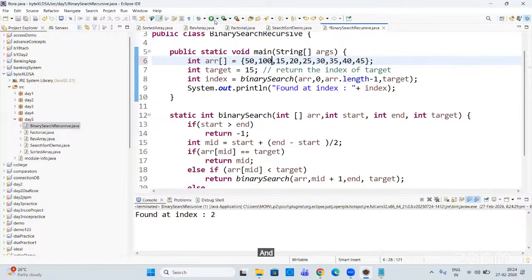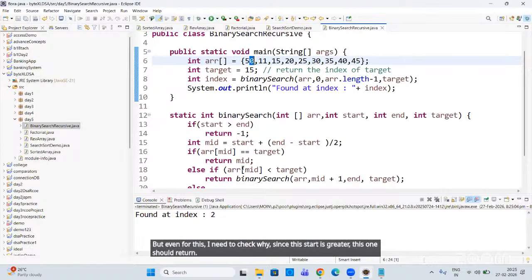And why is it happening like this? It says -1. Okay, it's seeing just the immediate number. If this one is maybe 20 only, then also it should return -1. Yeah. But if it is 11, it's fine. But even for this, I need to check why, since this start is greater, this one should return -1.